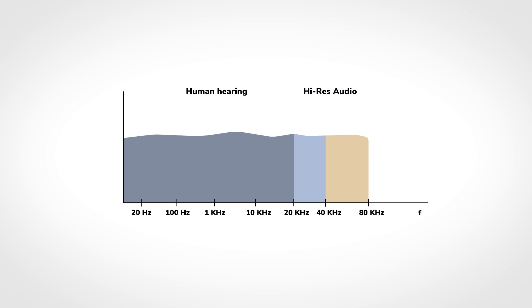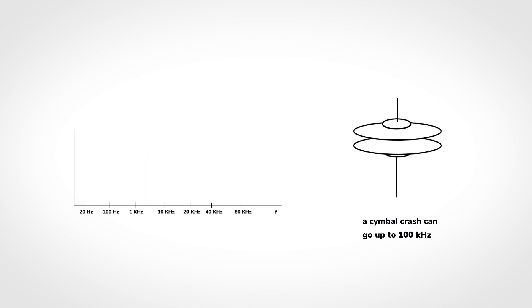Why do we want to do that? Sounds which occur in nature, but also in music, such as in a live orchestra, do contain very high frequencies, including ultrasound. While we can't directly hear frequencies that high individually, we can very much feel them influencing the way we perceive music. But for this to be possible, you need a loudspeaker capable of reproducing these frequencies.